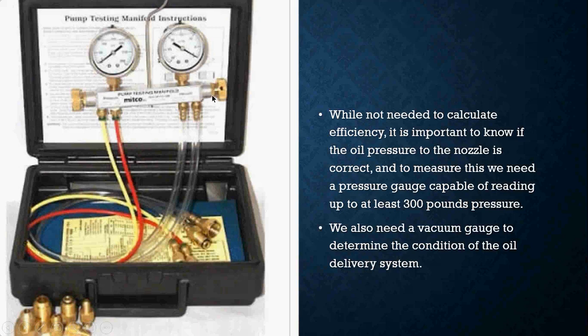This is actually a dual pressure pump pressure manifold gauge set from Mectron. I have this exact pump pressure test gauge. It measures my pump pressure, and it can also measure my vacuum as well. The clear tubes are my vacuum. The red and yellow would be for my pressure. I can literally take a reading on both at the exact same time.